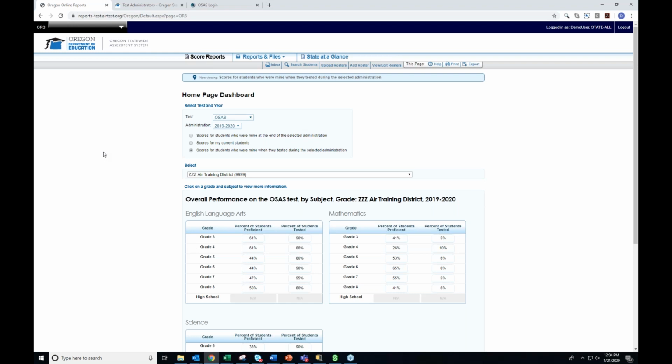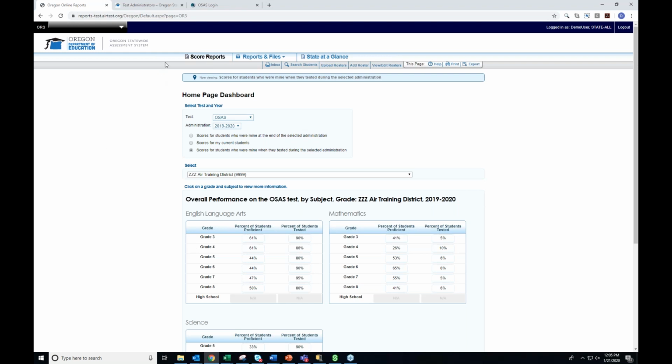Further on in the online reporting system, you will see higher level aggregates, such as state and district, if you're a school level user, for comparison purposes. So the first thing that I'll do is I'll just go through this homepage dashboard, and we can talk about each of the elements.